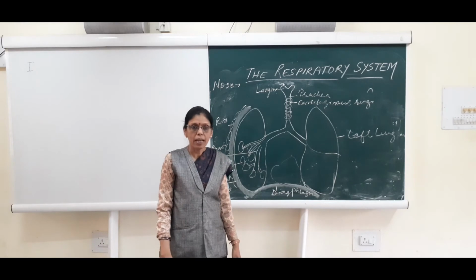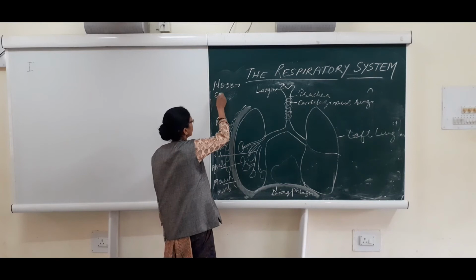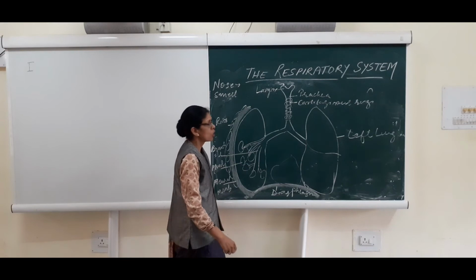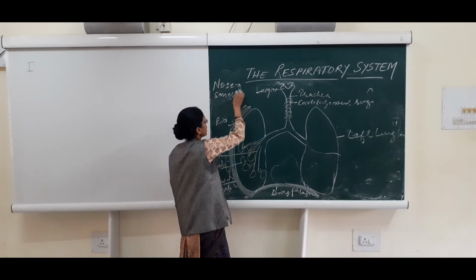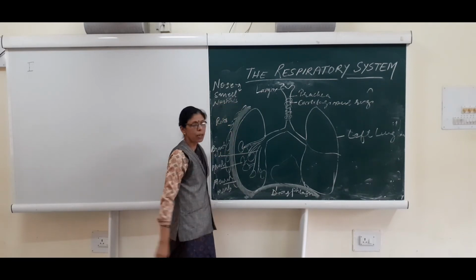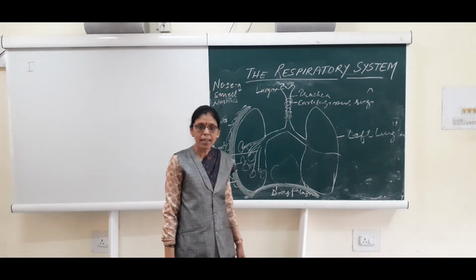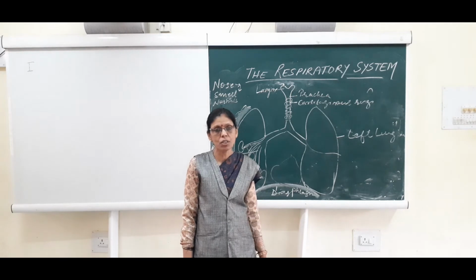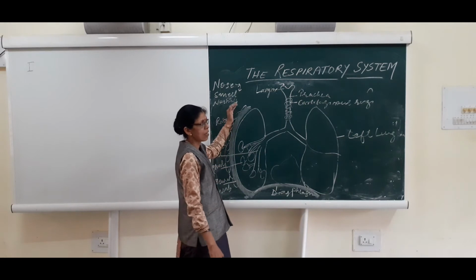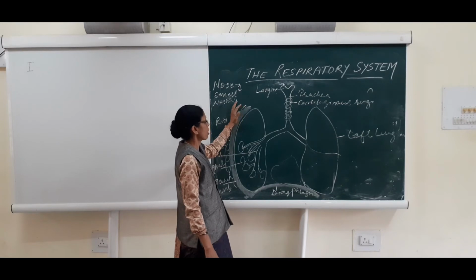It acts in taking in of the air as well as the sense organ for smell also. Nose, it has two openings, and these two openings they are called as nostrils. Nostrils they open into chambers which are called as nasal chambers. Nasal chambers they have hair-like structures, and these hair-like structures perform the function of filtration of air as well as keeping the warmth of the nasal chamber.